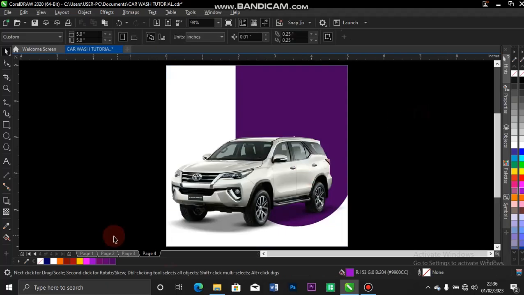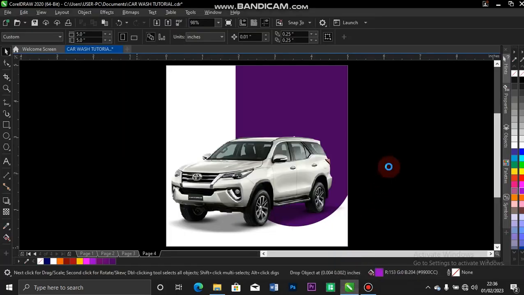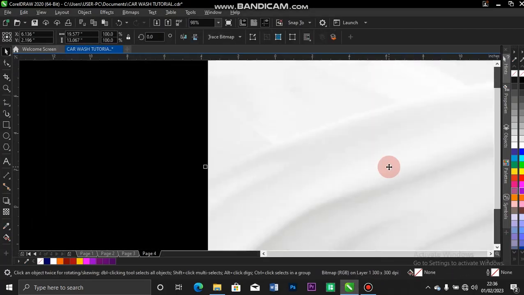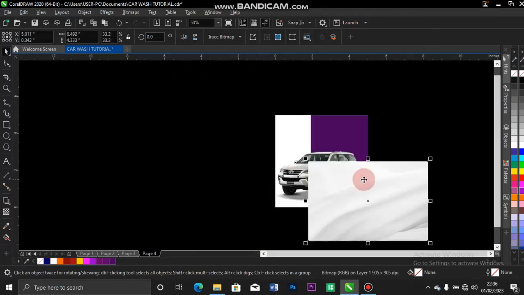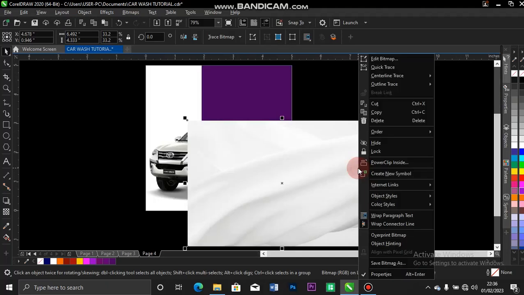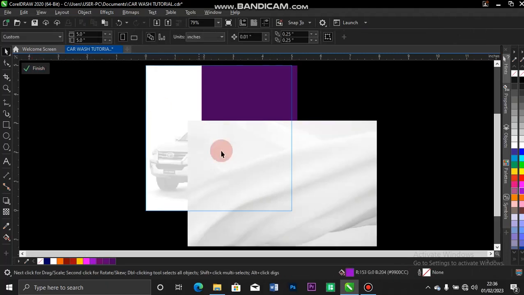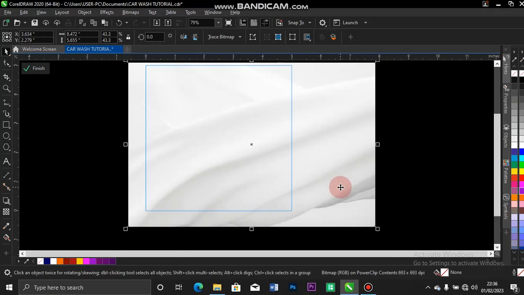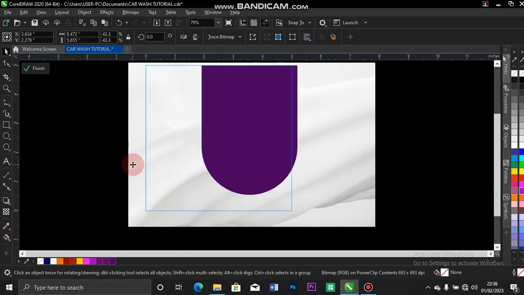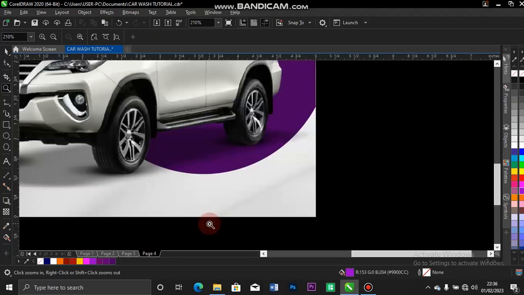Okay, then for the other image, I just bring in my whites just to create a little fill at the white side of the shape. So for this, I right click and power clip it inside the white. Then I come over to my edits. I just increase it to cover the whole space. So once I'm done with that, I press Control and Page Down to go behind the purple, and you click on finish.